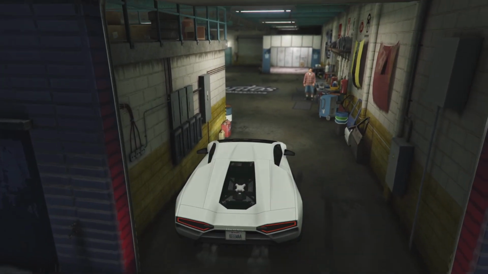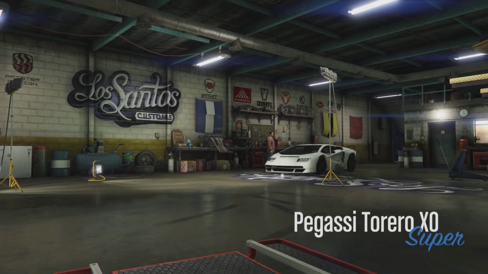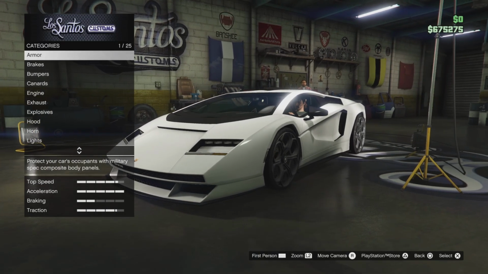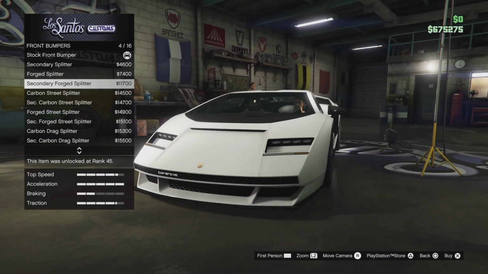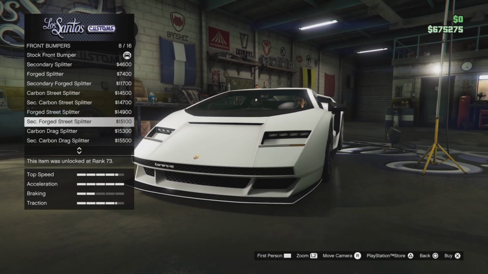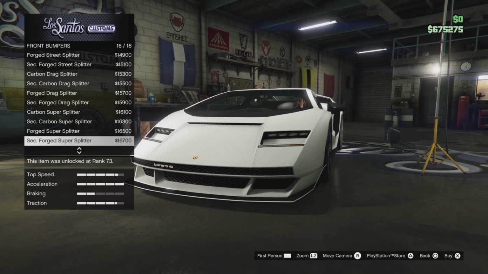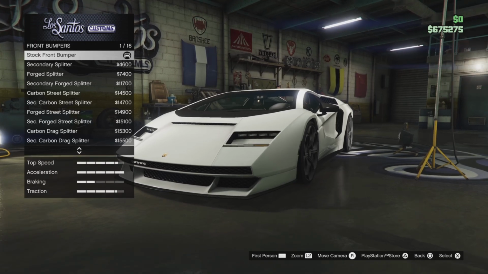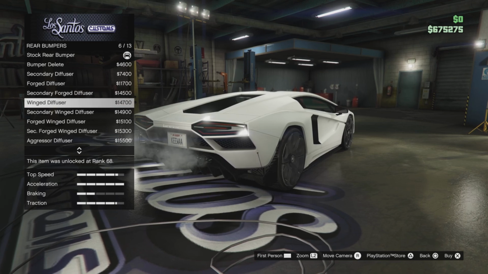Now I'm going to walk you through this whole thing. If you want to skip, I'm not sure of the timestamp, but just skip ahead a couple minutes. You should see the finished result. So we're going to go straight to bumpers, and there's quite a lot of options here. Now I have had this before. I cleaned it out for this video, but I wasn't a big fan of any of these, and I'm still not. Rear bumpers, we could go for the bumper delete.